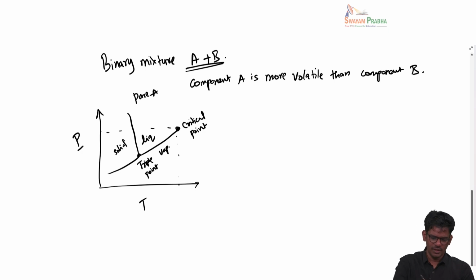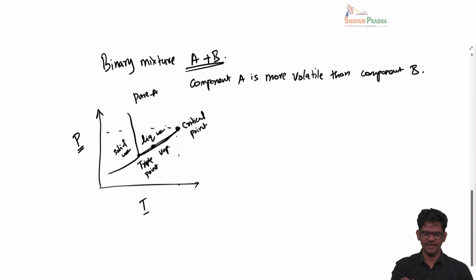If you look at the pure A or pure B case, there is a line which is called the vapor liquid equilibrium line. If I take any point on this line, it will phase separate into a liquid and a vapor. However, the liquid and vapor both will be pure components. They are not mixtures. The liquid will be pure A, and the vapor will also be pure A. So you need only two variables here to show the phase behavior. All the phases can be mapped here. Depending upon the choice of temperature and pressure, it can be in a solid phase, or a liquid phase, or a vapor, or the critical state, or coexisting phases of liquid and vapor, liquid and solid, and so on. So this is something you are all aware of.